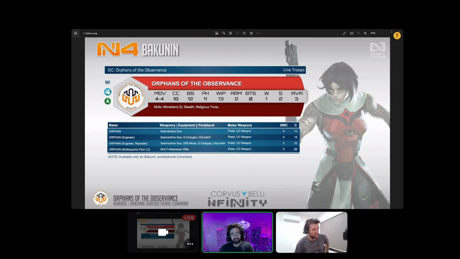That little note at the bottom, does that mean that the orphans are only available in Bakunin? Judging by how it's written right now, yes, because there's no asterisk to define if there will be a profile like that in vanilla. So it sounds like at the moment these profiles are only in Bakunin, which is great, because it's about time we saw more profiles be sectoral exclusive and not packaged into vanilla where they can be optimized out. It leans more into the fluff of the Observance being isolated from everyone else. Definitely. This also could be a typo, right? As far as I'm concerned, there are just too many of these notes saying only available in Bakunin for them not to be related to an asterisk somewhere.